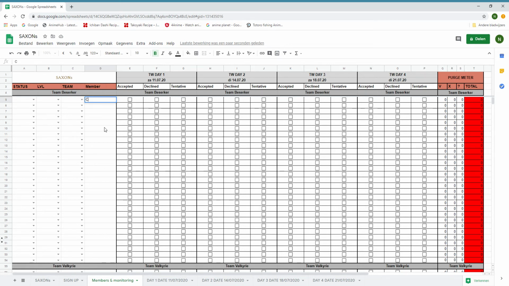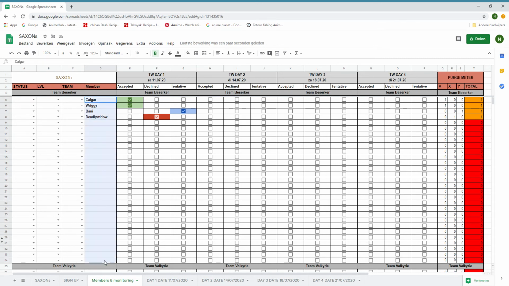But for now, I'll just add Calgar, which was in the sheet, and you'll see that he immediately gets signed up for the first date that he signed up for in the sign up tab. Put in Riggy, Benny, which will be tentative, and Deadly Widow, who declined, as you can see. These will also pop up with the color scheme. Accepted is green, red is declined, and tentative is blue. I can't put an X here because Google Spreadsheet won't let me, but it works for now, I guess.